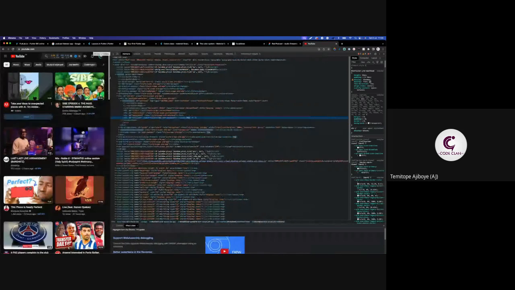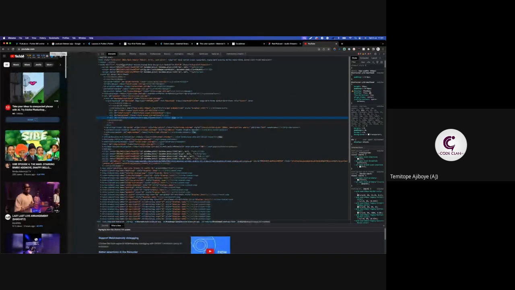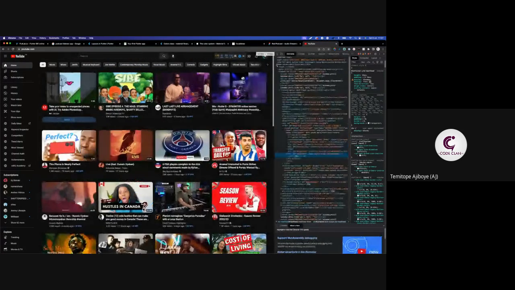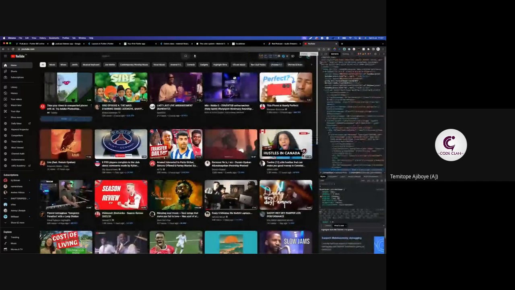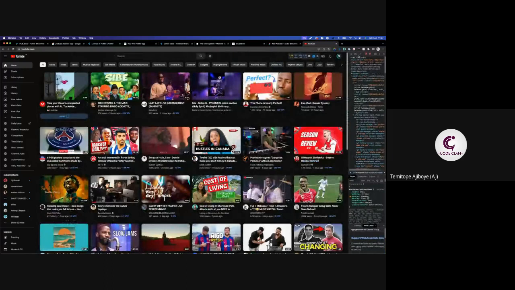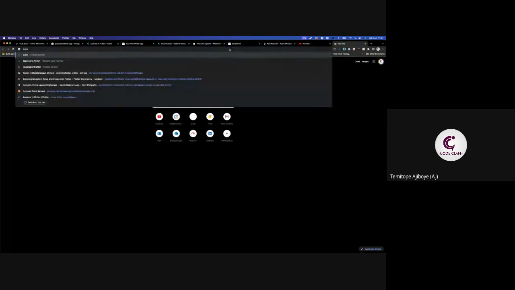They get the size of the device and use it to render the UI. So if the size is big, you can see that as I'm shrinking it and making it big, it's conforming.